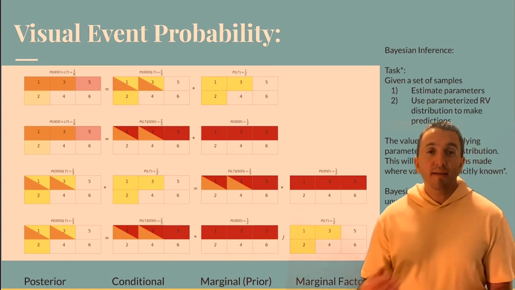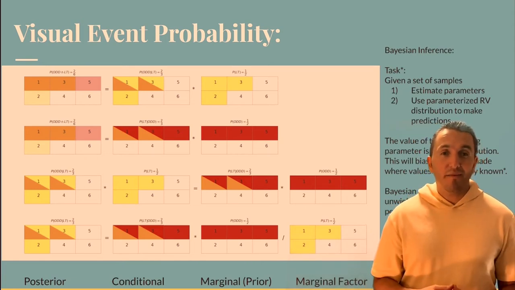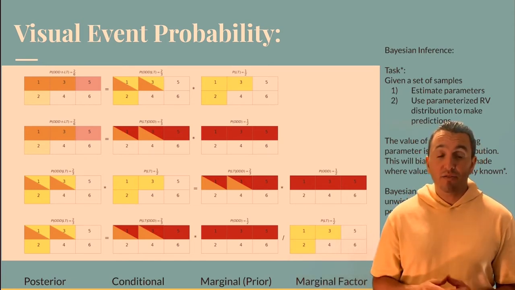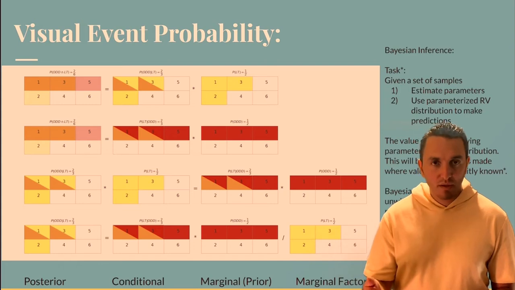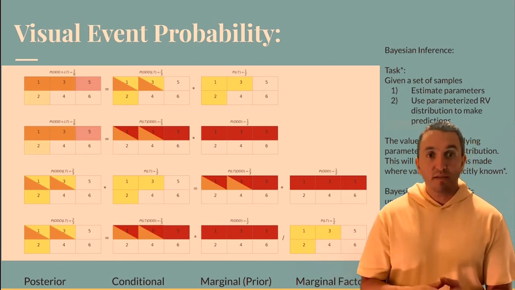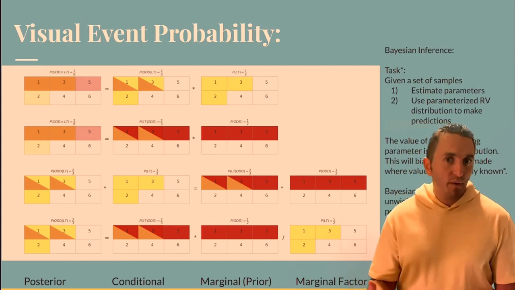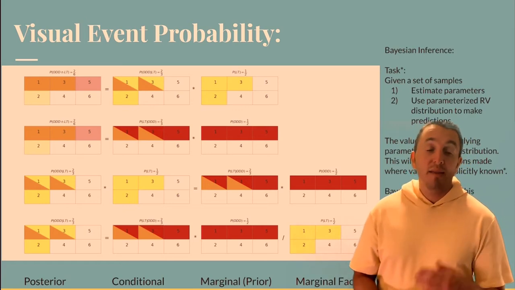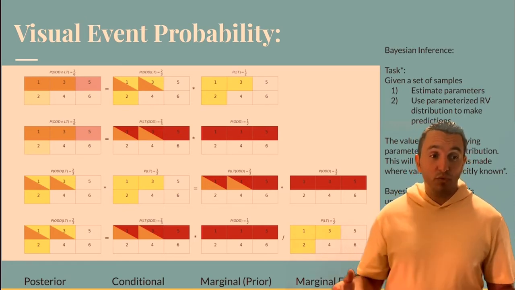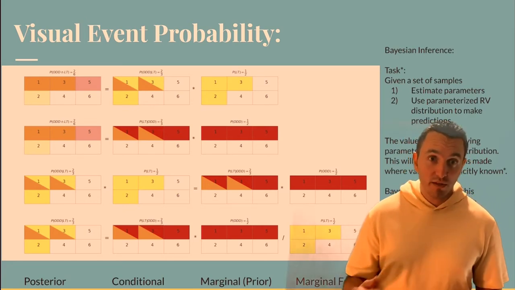So the nice thing that we can do is we can set a random variable to actually describe the space of the marginal. So here it's not a value, but it's actually a distribution. And if we choose the right one, which we call the conjugate prior, this allows us to get a nice closed form solution for the posterior.